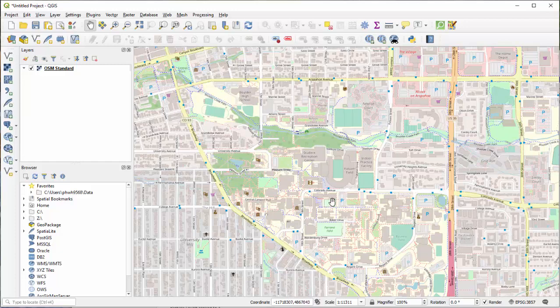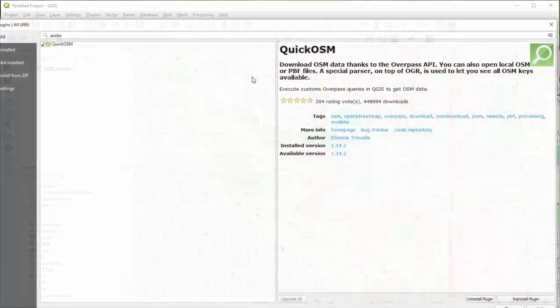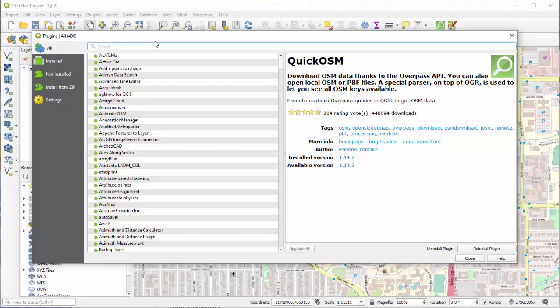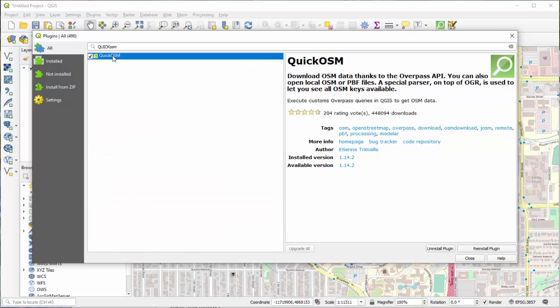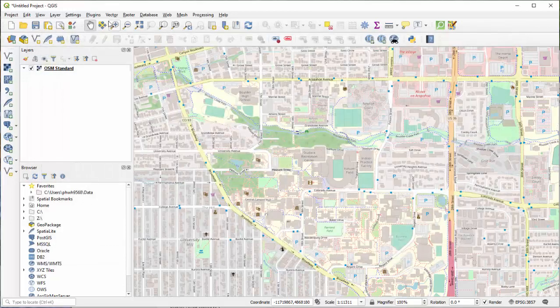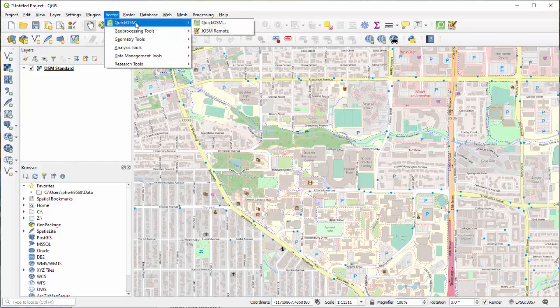image into vector data. So one of the great things about QGIS, being that it's open source, is that the community of QGIS users can build and submit their own plugins. And there's a lot of great plugins for QGIS. So if you go up to the top of QGIS and click Plugins, click Manage and Install Plugins, it will open up this interface, which is the plugin manager. And if you search for a plugin called QuickOSM, you'll find it really quickly. So QuickOSM is just a really great plugin for QGIS for pulling out OSM data. Mine's already installed, so I'm not going to uninstall it and reinstall. But if you're doing this for the first time, just click install, and it will install in just a few seconds.